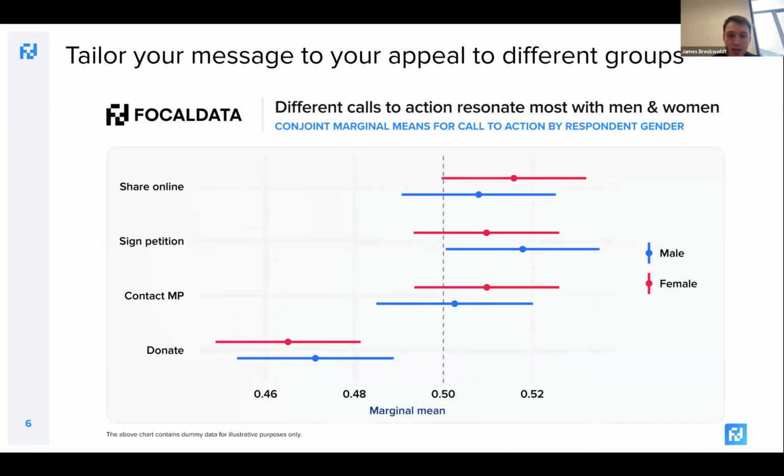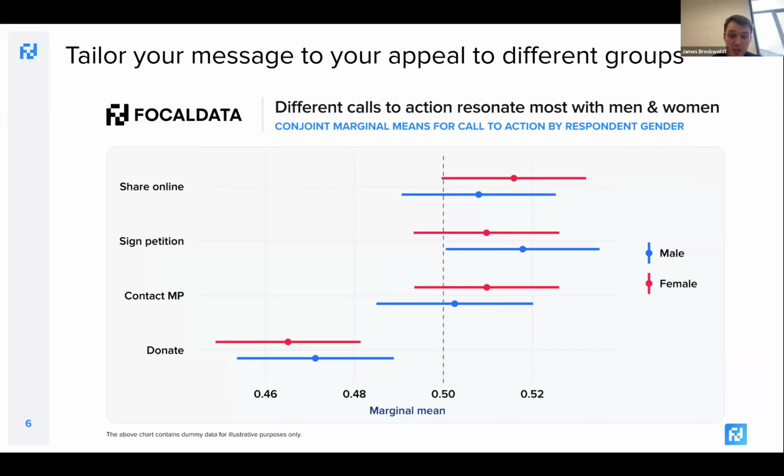As well as that, you can then look at different demographics. So if there's a particular demographic you're interested in, so for here we have gender, and we're looking at the call to action. So again, in general, what we see is that there aren't that many differences between how men and women reacted to the different calls to action. The one difference is about signing a petition, where we generally see men are just about more significantly likely to want to sign a petition, but that is an insignificant effect for women.